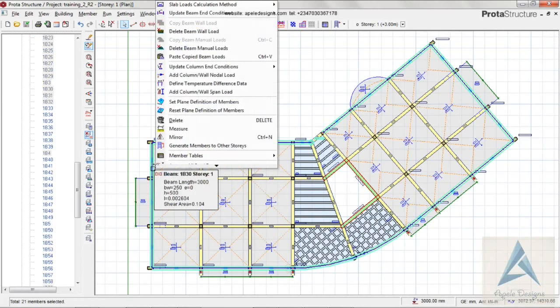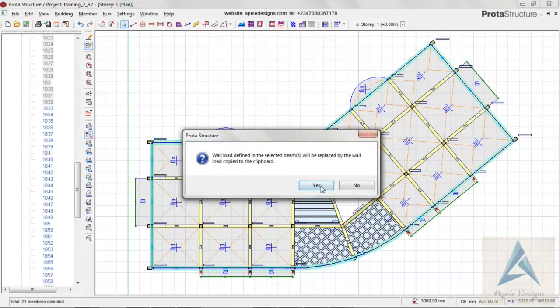Then we'll right click and paste copied beam loads, and that's okay.